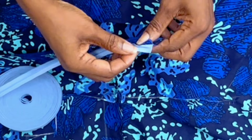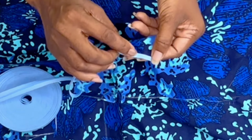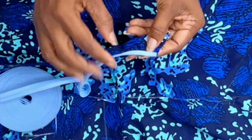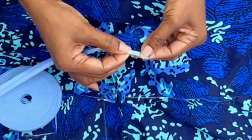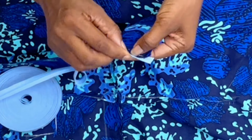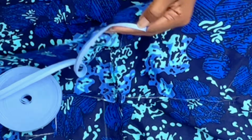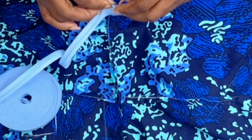After stitching it, fold over the bias to the right side of your fabric. So you fold it over, tucking in the edges, and stitch down at the edge of your bias. So that's what we'll do. We'll do the same for all the other edges, okay?